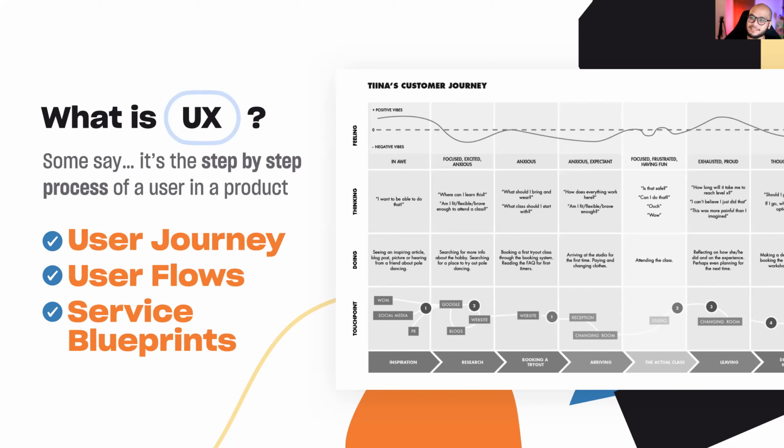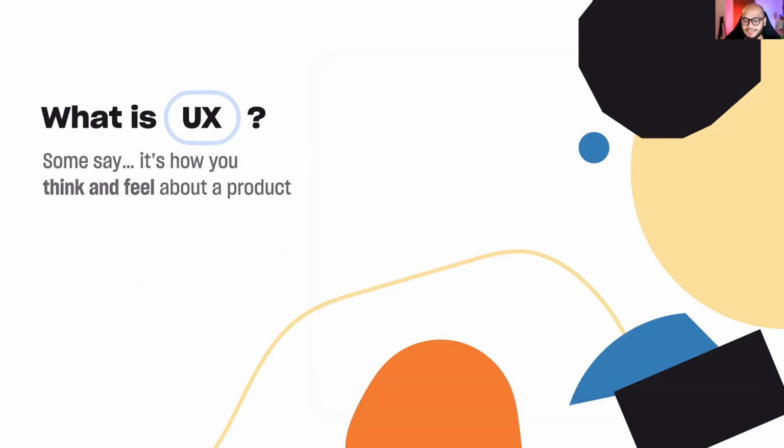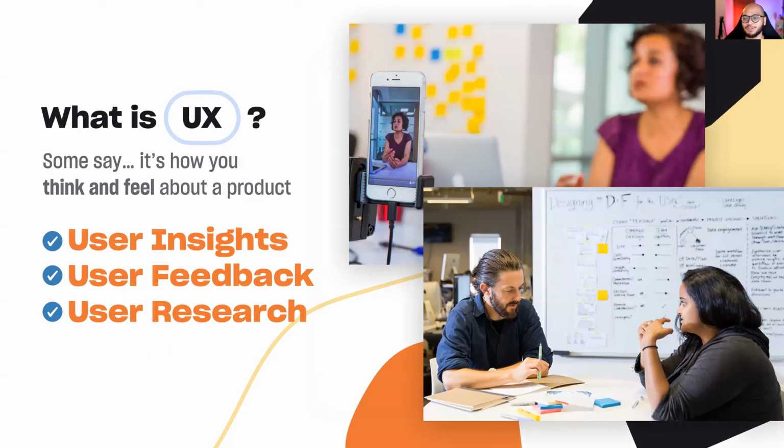And then, as you can see on the right, you're also measuring the feelings of the people or what they might be thinking. So for you to gather all of this, you have to do some research. You have to talk to the users. So that leads us to this. Some say it's how you think and feel about the product. Well, how you try to gather what you put in those maps or in those blueprints are one-on-one conversations with people. So you use the feedback, you observe the people, you ask them the right questions that are neutral. So remember, you're more of an investigator or a reporter. You can't lead the witness essentially.